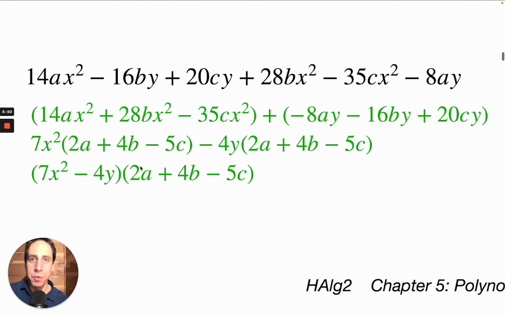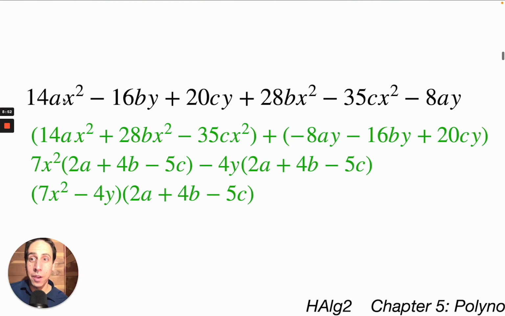Factor by grouping even more. Okay, whoa, Nelly, we got 1, 2, 3, 4, 5, 6 terms. All right, let's group them into two different sets. Let's see, the first 3 and the second 3 here. If you're going to use factor by grouping, you need to make sure that you can find a greatest common factor between the first half of the terms, and then also a different greatest common factor for the second half of the terms. And we can.